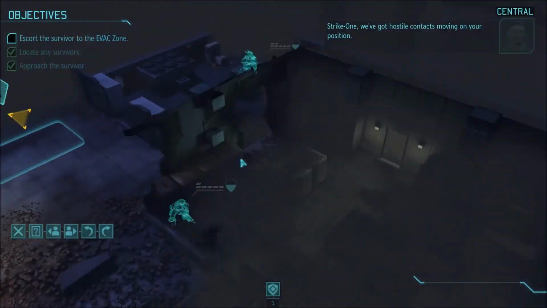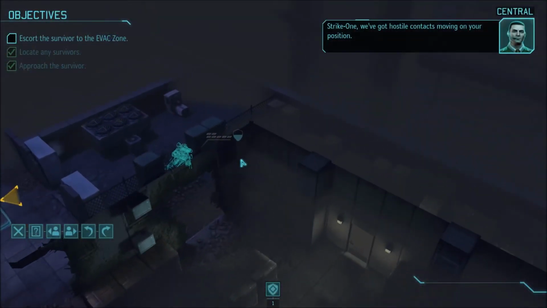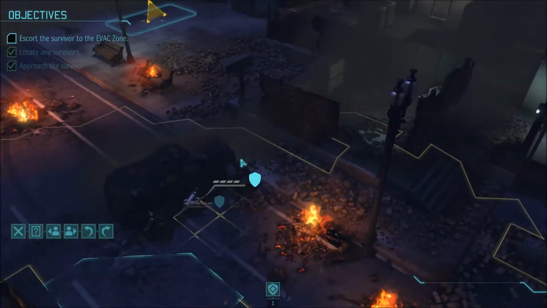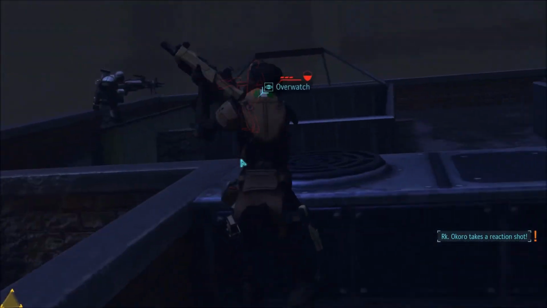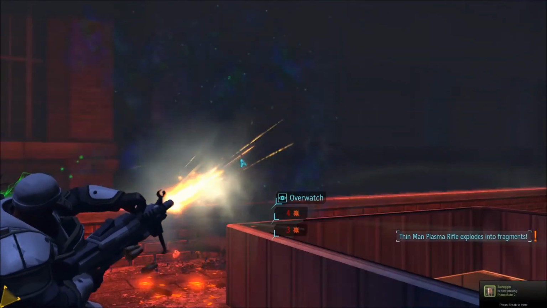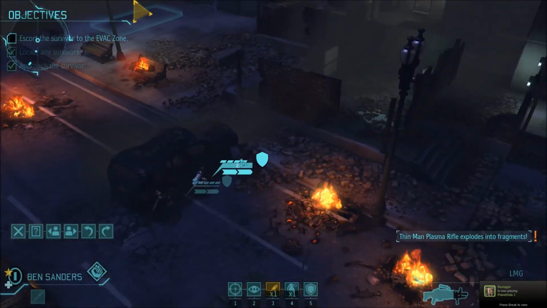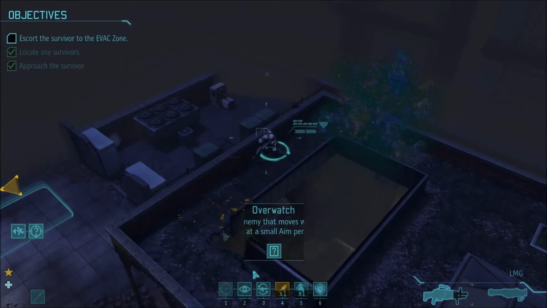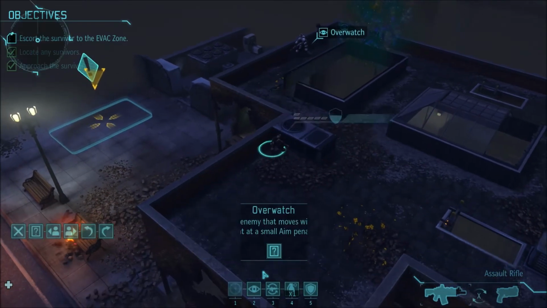Okay, strike one. Here we go. So he lands on the roof, but that triggers an Overwatch shot. Yeah, he's dead. Disabled. More Overwatch.